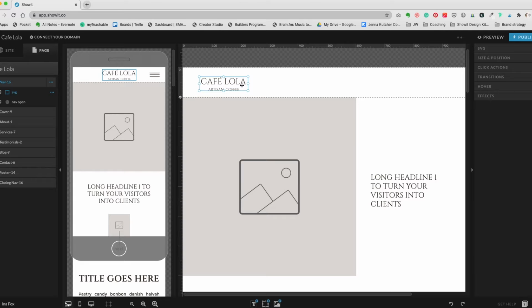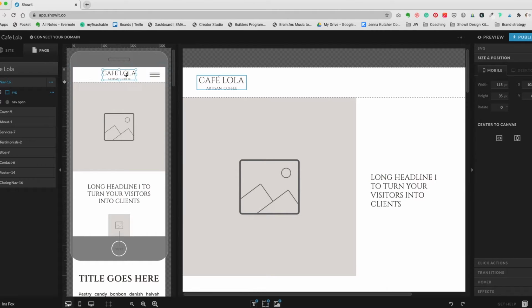And that's going to go there. And then same, just make it a bit smaller. And it's going to go there. Okay, so that's my navigation done.